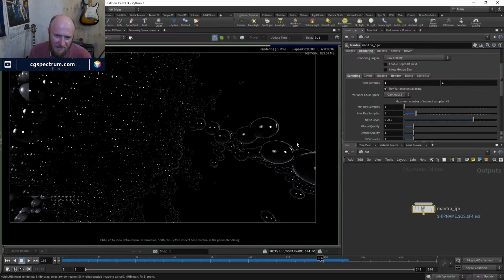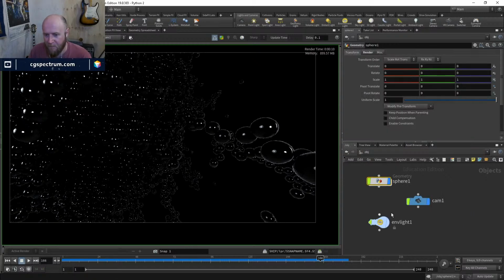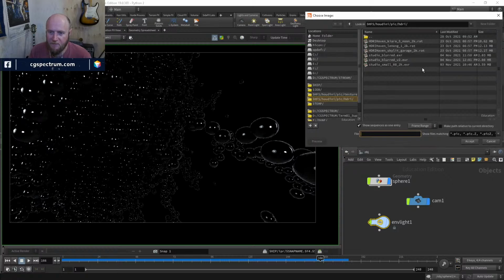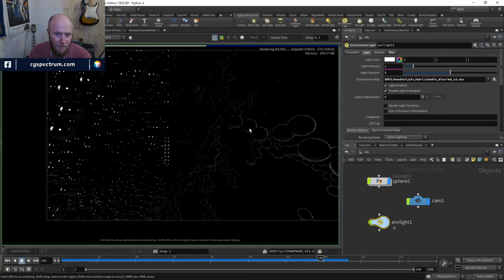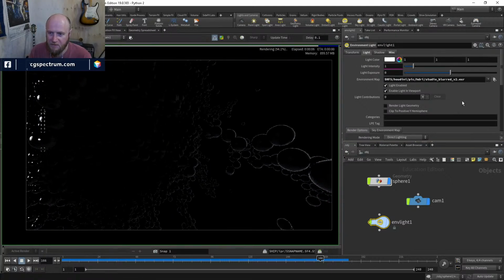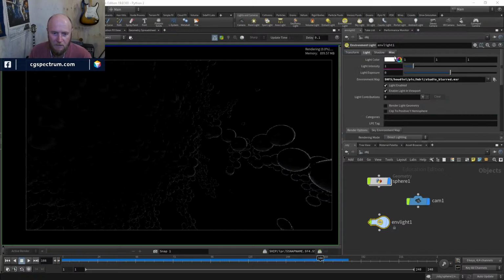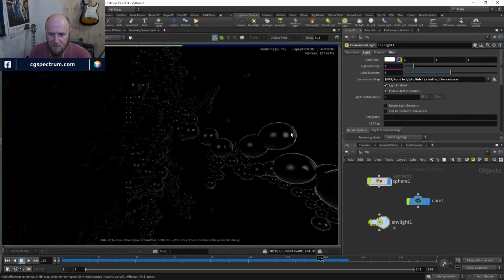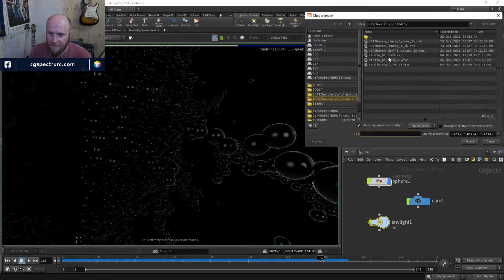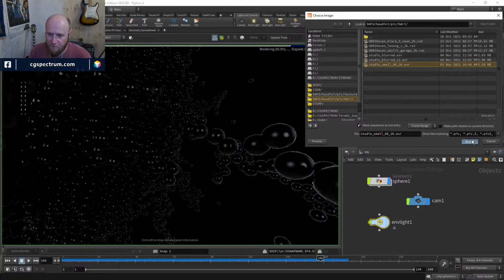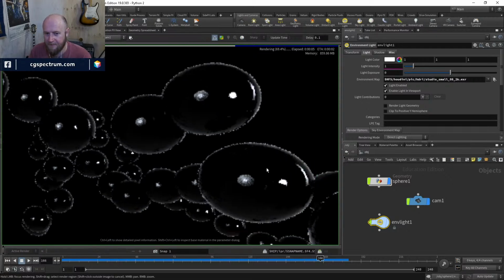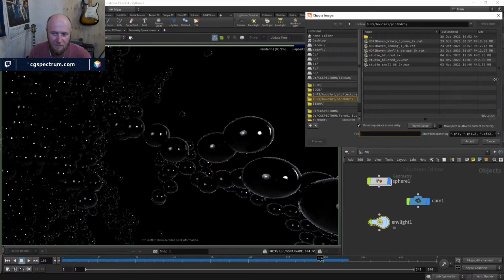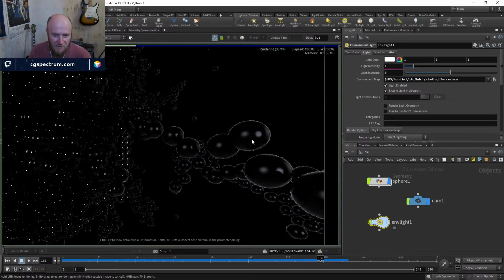So, this HDRI is okay. I actually have this in a different format, which is blurred. What I did was I took this into Nuke and just applied a blur node. What that does is remove the details, but keep the lighting. Okay, so that's another blurred one. So I've got 2 blurred versions. Here's the non-blurred version. You can see here I can basically see all the bits of the studio. Sometimes you don't want to see that. You don't want to see super crisp reflections. So the first one I did was this, which is subtly blurred.